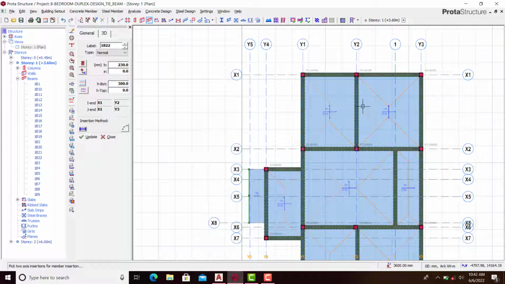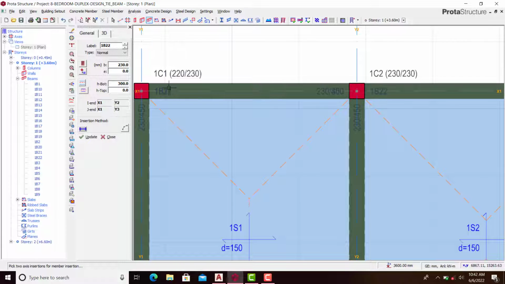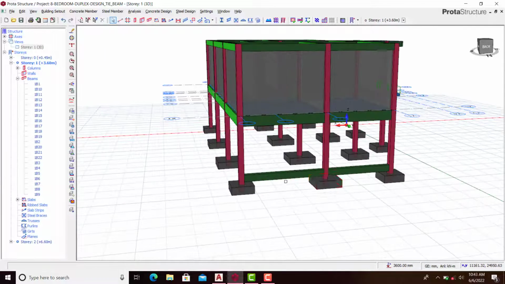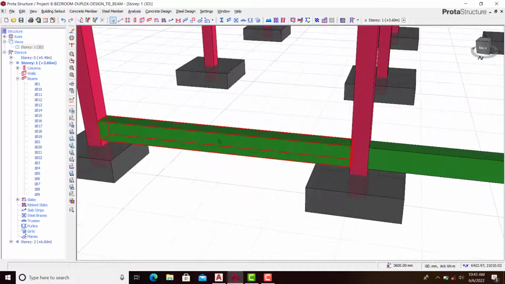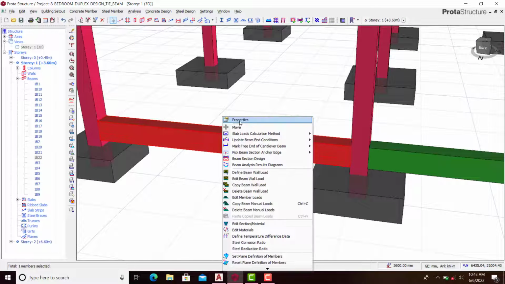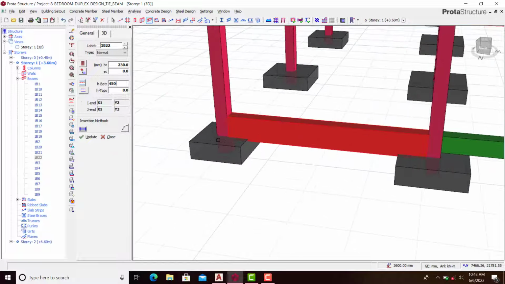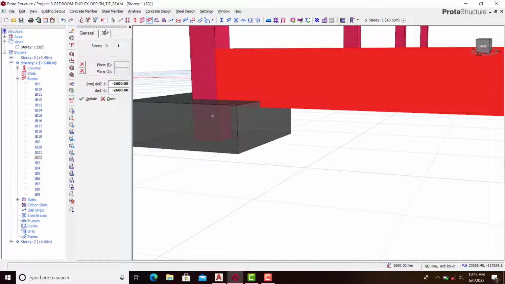Then also we want our tie beam depth. We didn't touch the tie beam depth, so let's just go back to our 3D view to edit. We want our tie beam depth to be at least 450 millimeter, not 300 as it is here. So we right click and say properties, and then we go to our depth and change our depth to be 450 millimeter, and then we say update. Now you can see again that it's coming downward, so therefore we will have to change the level to be minus 2400, and then we'll click update.